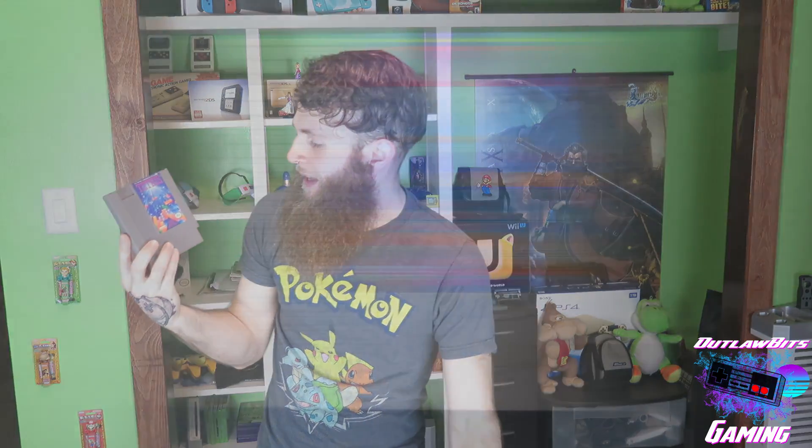We have the old school Tetris — the OG. And it's actually pretty interesting, guys. I have a convention coming up in May called the TORG Gaming Expo, and they are having a Tetris competition there to see who gets to represent the Midwest in the national championship for Tetris. So I thought that was pretty cool, and I was super happy to have this. Got to get some practice in — I don't know if I'll win, but it's worth a shot.